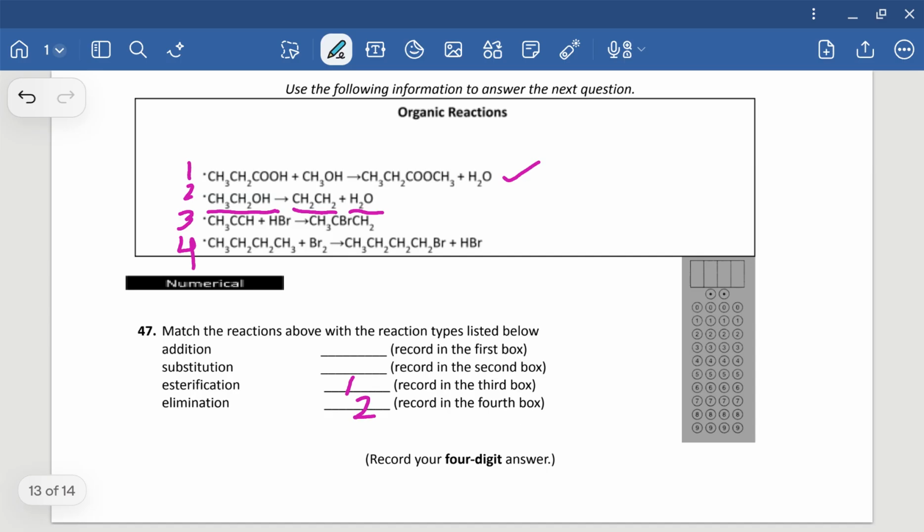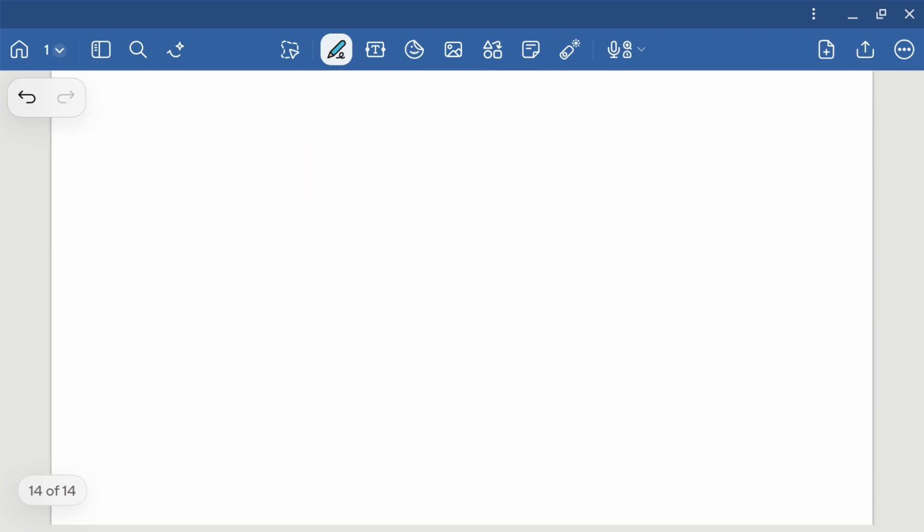I think coming down to the third one, you have 2 reactants, 1 product, and this would have been a double bond. So we're breaking the double bond. That would be an addition reaction, which leaves the last one to be a substitution. And hopefully we can see that because a hydrogen is swapping place with one of these bromides. So the bromine is on the end, and now we have a hydrogen with bromine.